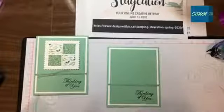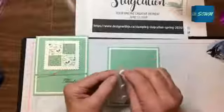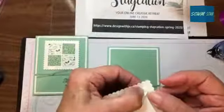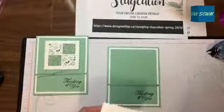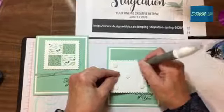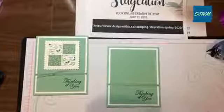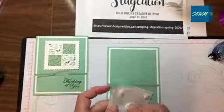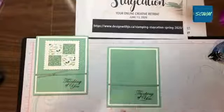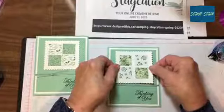Dimensionals are still fine for putting through the mail. If you have trouble getting these papers off the double-sided ones — maybe your nails are too thick — if you push in the center you can see how this pops up and it helps take them off. Another trick people mention is using your pick tool, though I've never had good luck with that. I'm lucky enough to have fingernails that will work. So then just decide which direction you want — this way or that way — and touch it down. You don't have a lot of wiggle room with dimensionals.